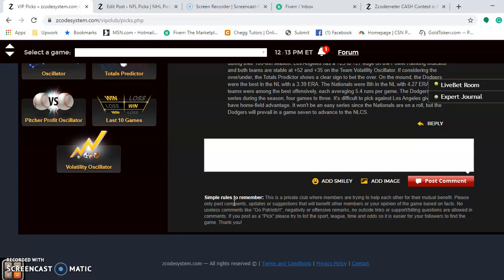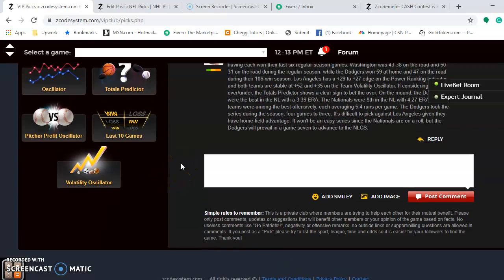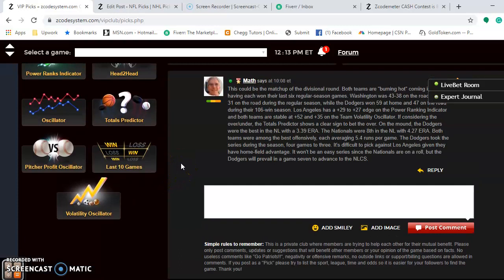The big key here is the Dodgers are very, very tough at home. Again, the home field is going to play a big part in this series as well. It's hard to see the Dodgers losing a 7-game series with 4 games in Los Angeles. So, despite the Nationals being on a roll, the Dodgers are also. So, pick the Dodgers to win in a 6 or most likely 7-game series to advance to the NLCS.